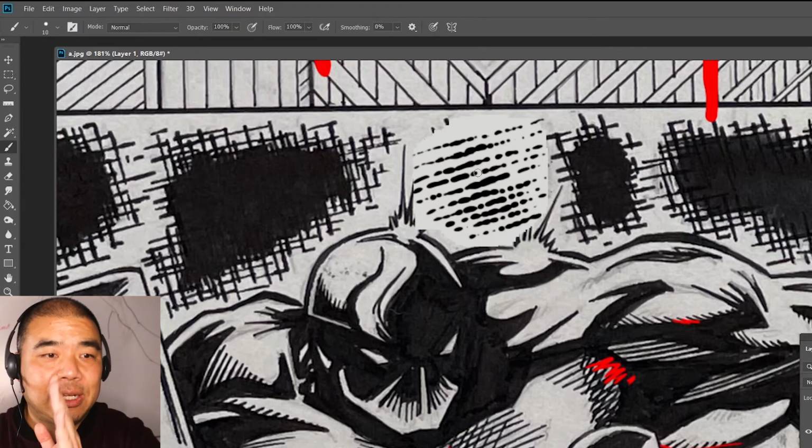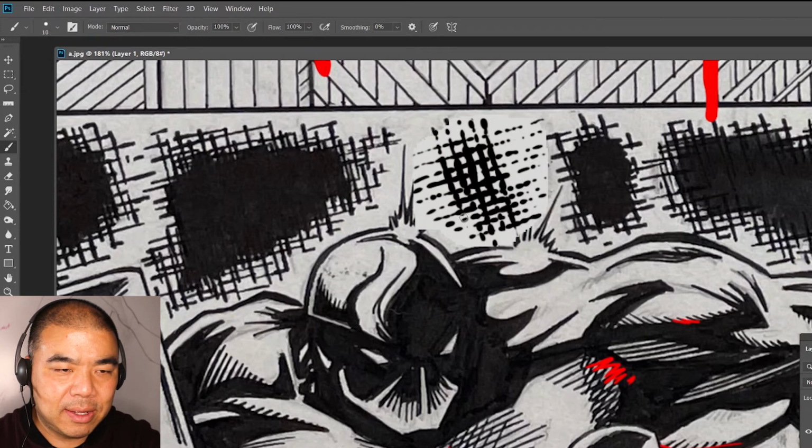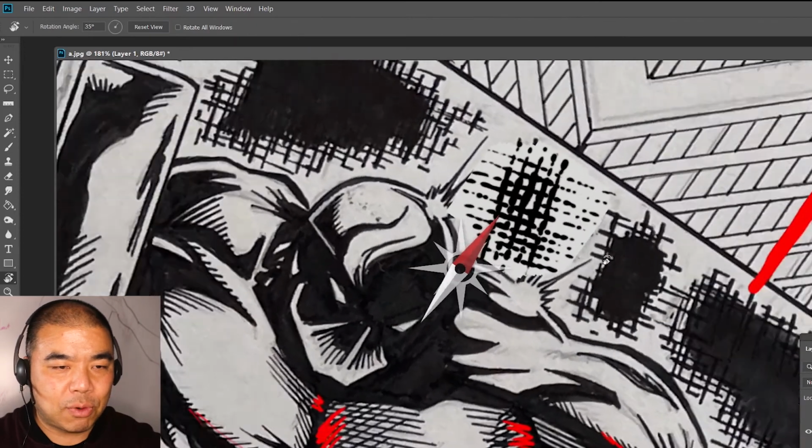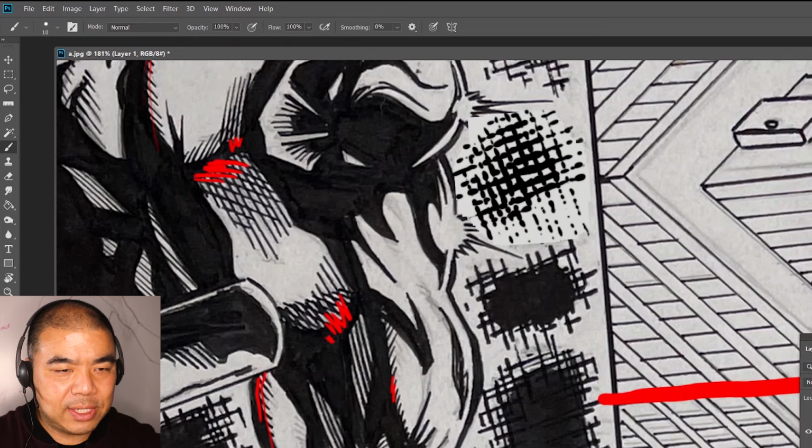After you hatch the line doing that blooping texture, I would actually go over here, start thicker and go thin, like this. Start thicker and go thin, like this. And I would just cross hatch all the way across, like this. Same, start thin, go thicker, and you're doing these bloop lines. Or sometimes if you're used to going left to right, just rotate your canvas and then start thin and go thicker, start thin and go thicker, and so forth. And then you want that to fade. I'm going to do the same for this all the way across, regardless if you're using a brush, a crow quill, or a micron.